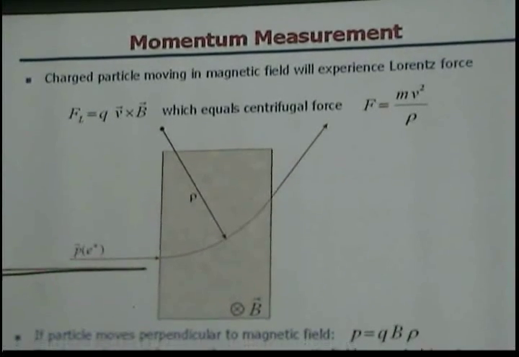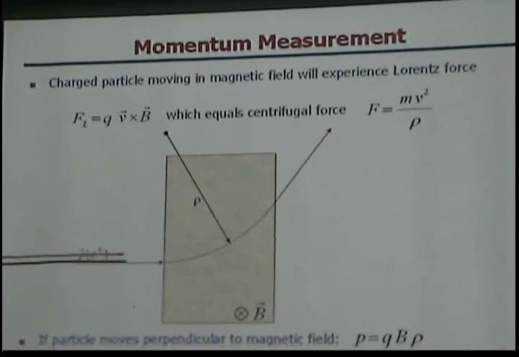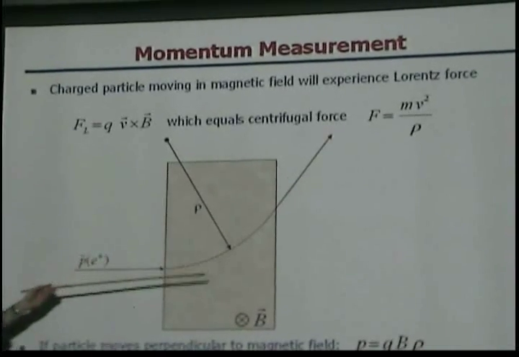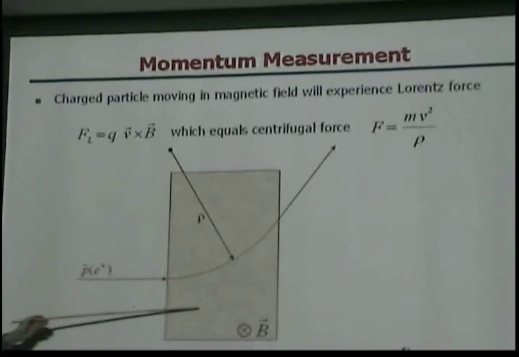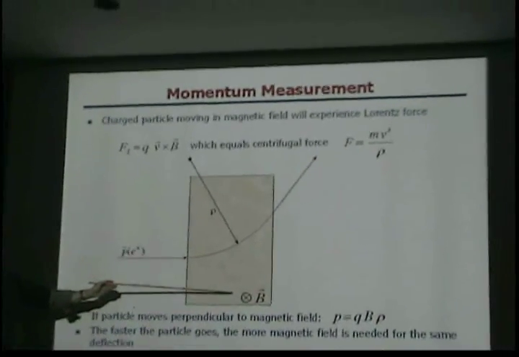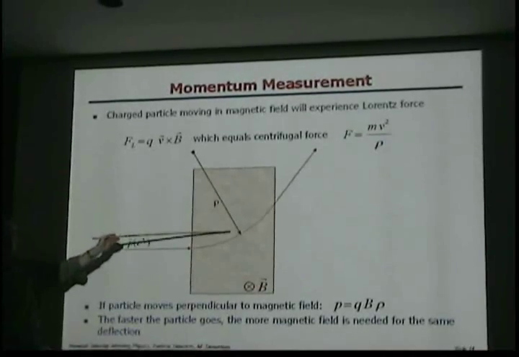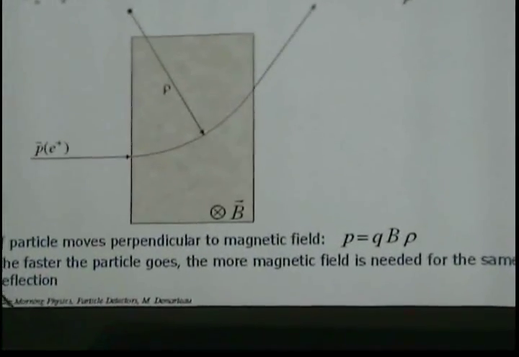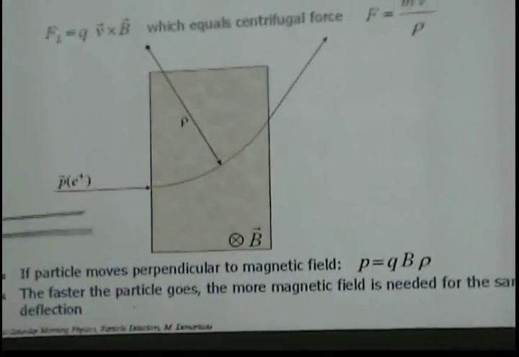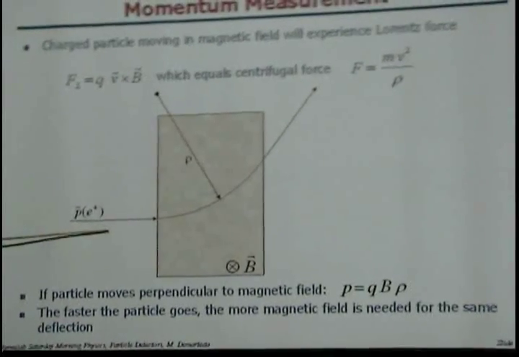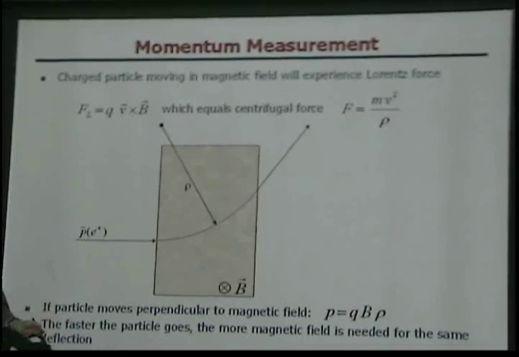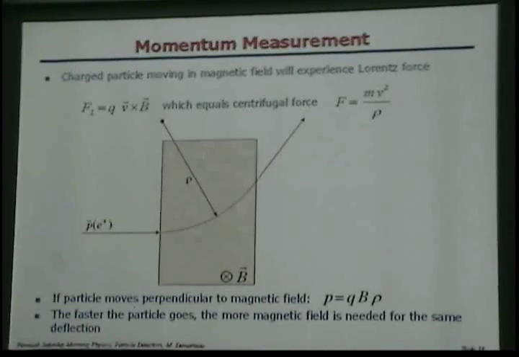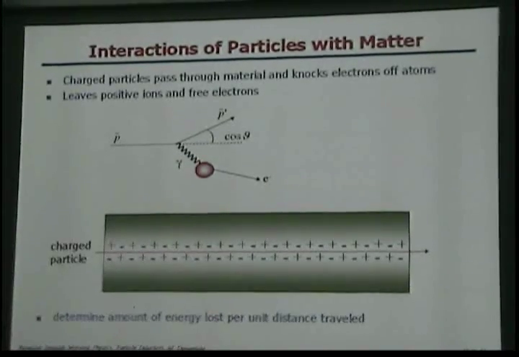If you have a particle coming in, in a magnetic field, but it's perpendicular, it will be deflected. And how much it will be deflected depends, of course, on the speed of the particle and the magnetic field. Right? So, if I know the magnetic field, and I measure the curvature, I can determine the momentum through this relation. And it's the same as when you drive a car. The faster you go, the more difficult it is to make a bend. Same here. The faster you go, the less the curvature.